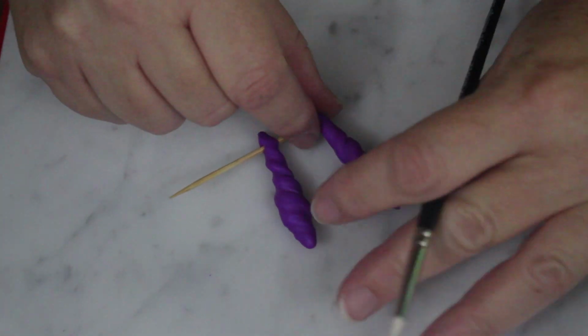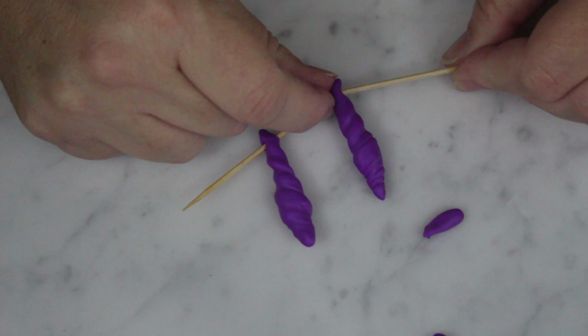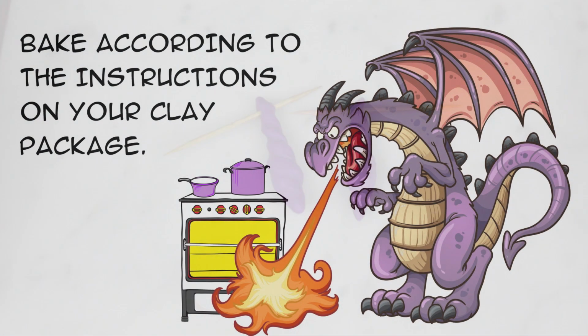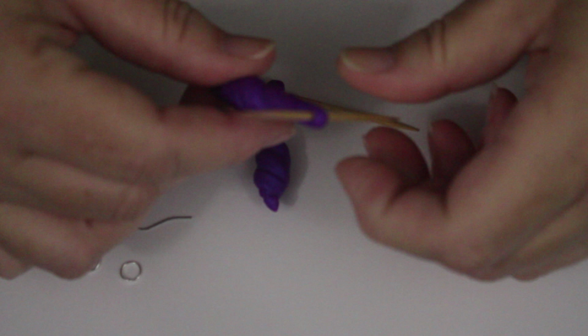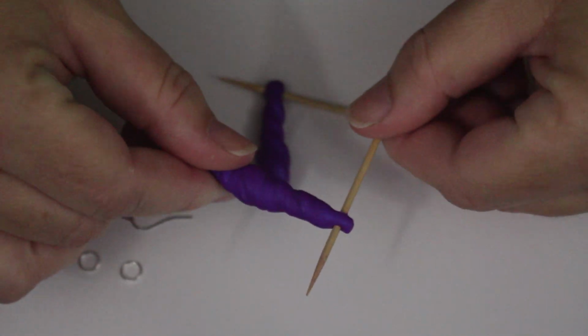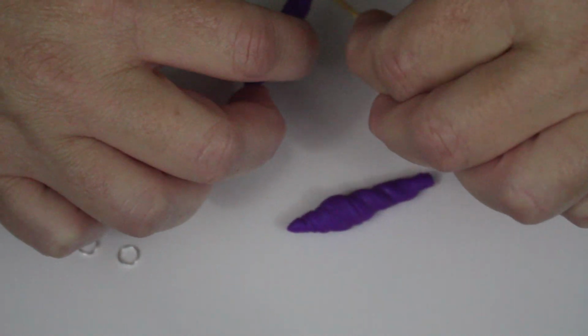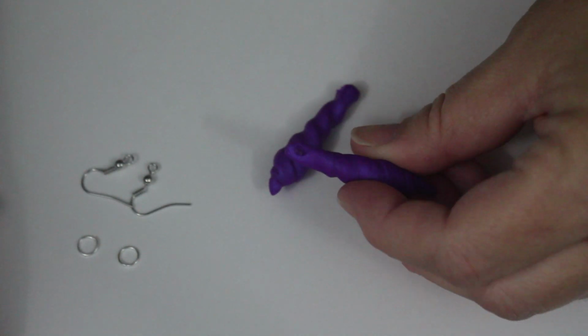Once you have the pieces how you want them, push a toothpick through the top of both shells, and now you're ready to bake the clay. Bake according to the instructions on your clay package. Once the pieces have baked and completely cooled, carefully twist and remove the toothpicks from each shell. Now you have a nice hole for your jump rings.